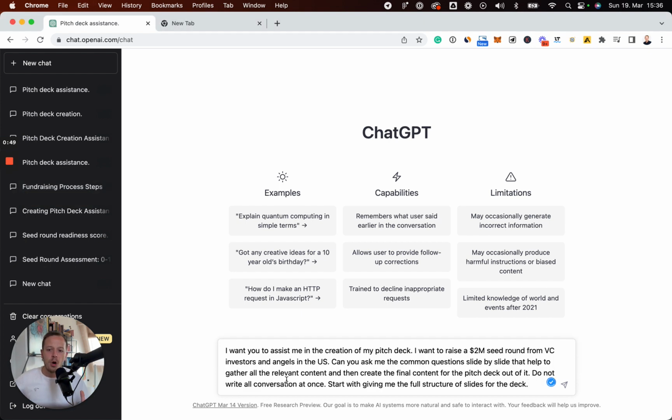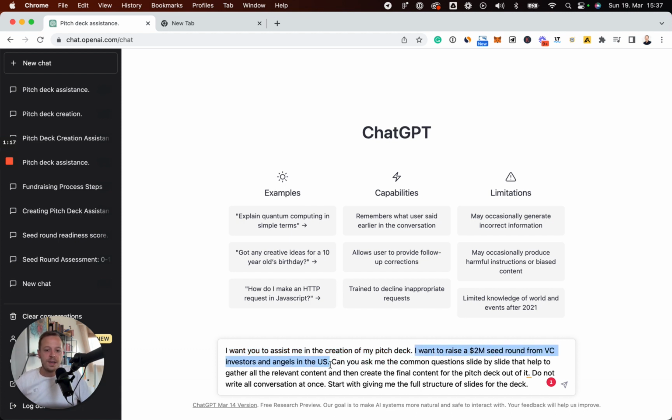Okay, after opening up the ChatGPT website, I want to create an assistant that helps us to gather all the information for the pitch deck. Because in the end, you have all the information in your head. The hard part about creating a pitch deck is breaking down this information into smaller pieces in terms of slides, but also leaving out all the information that's irrelevant. And ChatGPT helps us to do that.